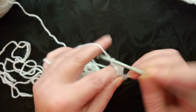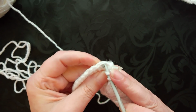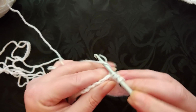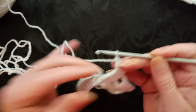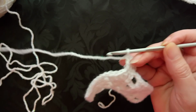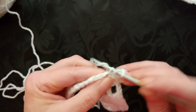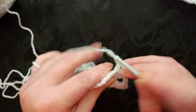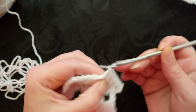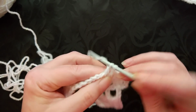One, two. Remember, the second stitch, we need to come at a different angle just to be able to come underneath those two loops so that it sits nicely and gives a nice finish. And we've got one stitch in each of these stitches. So we're going to do one in there, one in there, one in there. And then the last one, we're going to put two in it. So on this round, we'll end up with seven stitches in each little group to be able to build the star. Just put the two stitches in there so you can see that.